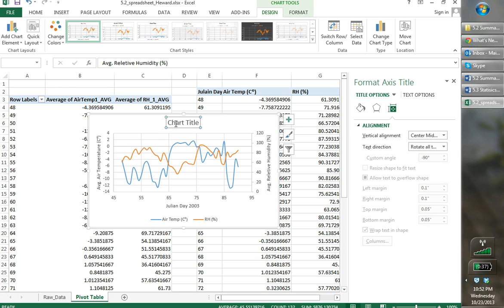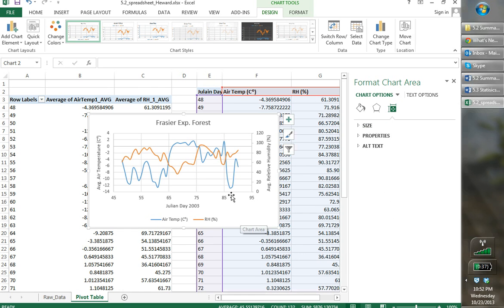And we're going to change our title to Fraser Experimental Forest. And click Save. Now in this case we do want to keep the legend because it is useful to see which line is what, but here now you can see how temperature moves and relative humidity moves as the days progress.